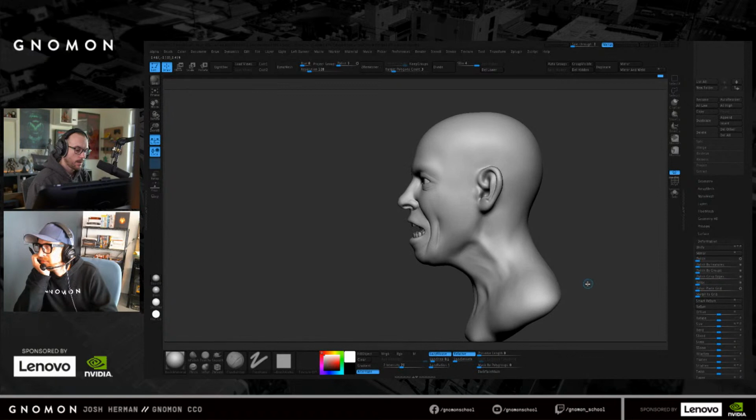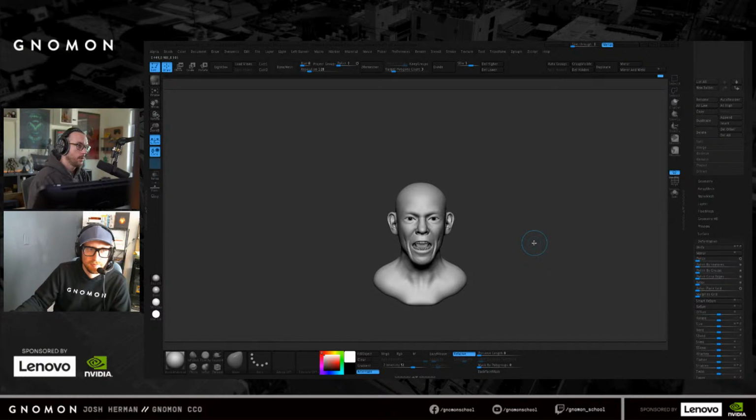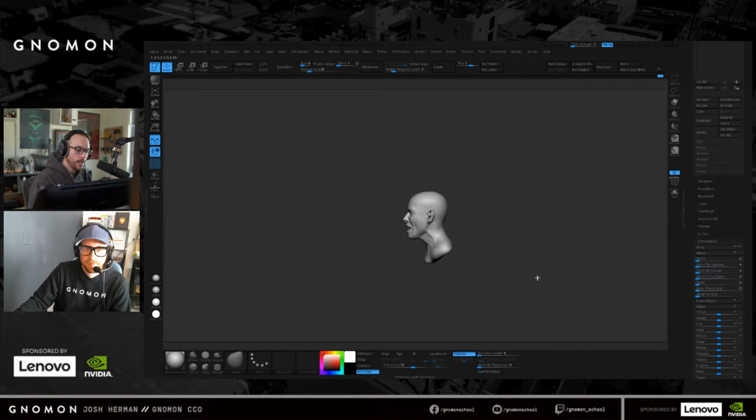People often don't, including myself, focus enough on the side views and the three quarter. The front, obviously, also depending on your reference, is usually the focus. So the features, I think, are getting close to the right position, but the side view still needs work. So I'm often backing up, making it tiny and going, oh, that's wrong, that's wrong. And then I dive in and work on that a little bit.